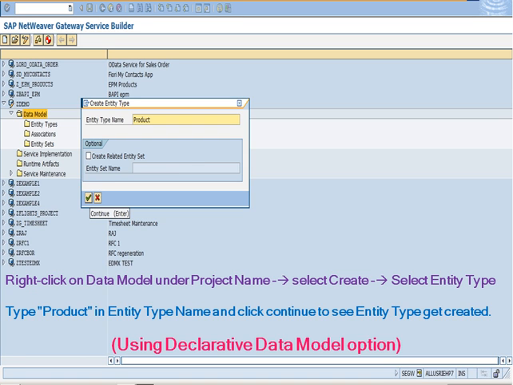Now, right click on data model under the project name, select create and select entity type. Type product in the entity type name and click continue to see the entity type get created.